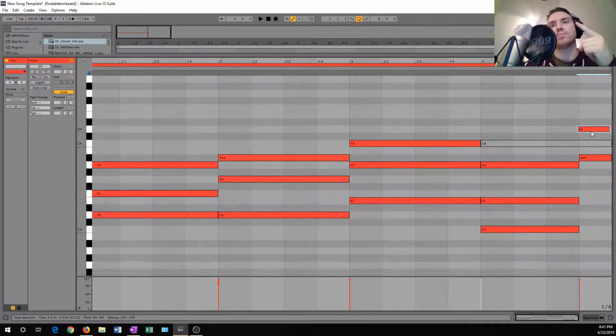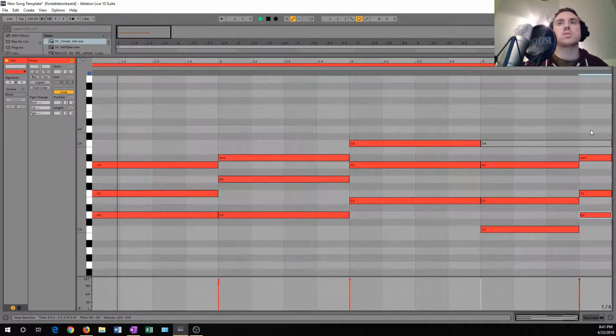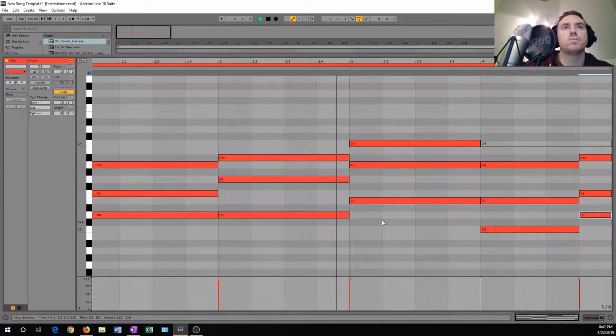So we have B flat, D, and then F. I'm gonna invert these down an octave so they fit better within the chords. That sounds pretty good. So we have a 1, 4, 5, 5, and they're just inverted differently. And then a 6.